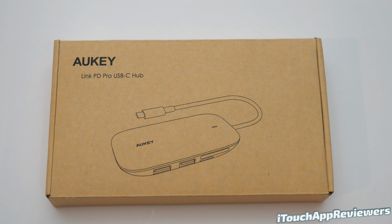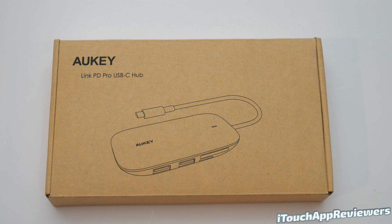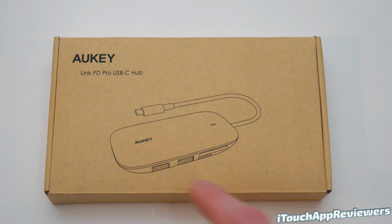In this video, I have a quick product review for the Aukey USB-C Hub, and this is going to be great for anyone with a MacBook, because you guys know with the new MacBook Pros, they only have 4 USB-C ports on them. What are you going to do with a USB-A device? Well, you're going to need something like this.